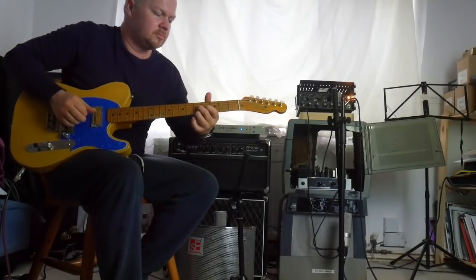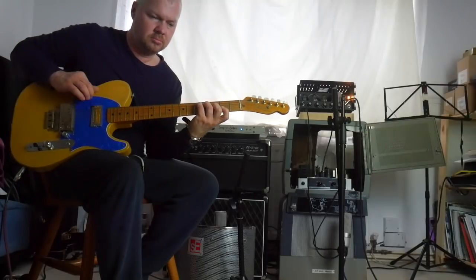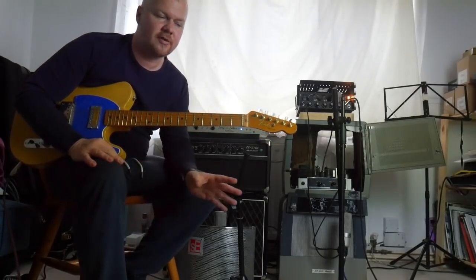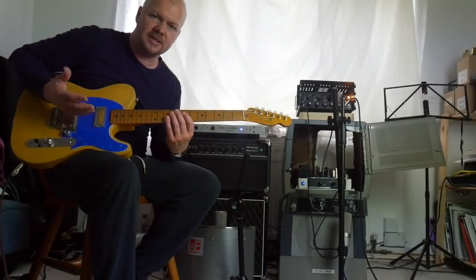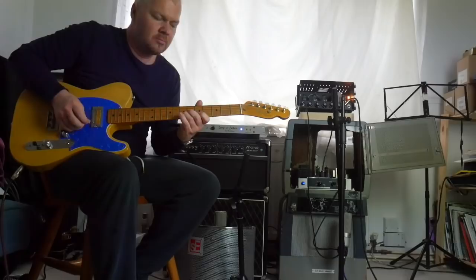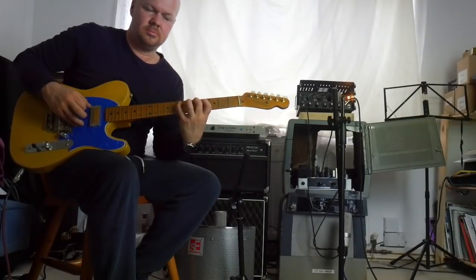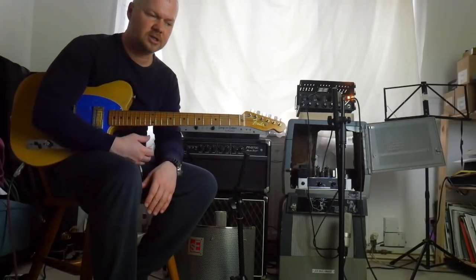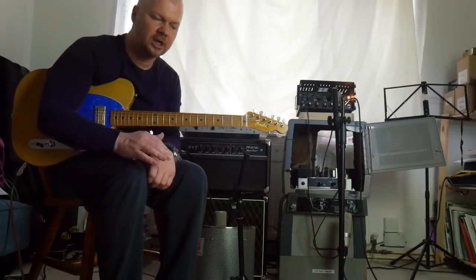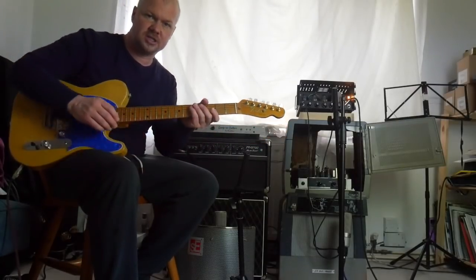Beautiful clean sound. Probably the best clean sound I've ever heard out of a projector amp, so kudos to Bill Grenard for modifying this amp. It's just got a lot of attack, it's very fast. Careful, because your playing's got to be quite on the money, because you're going to hear all the mistakes. It's a little bit different to the 6V6 version of this amp. 6V6 is more tweedy, a bit more forgiving, it sags a little bit more, and it distorts more as well. This is a lot louder, this actual amp.